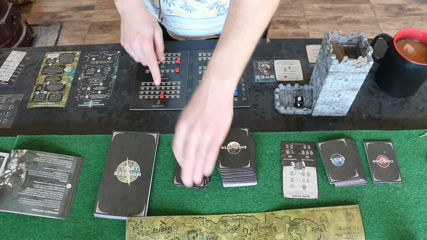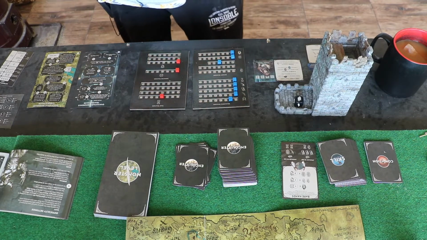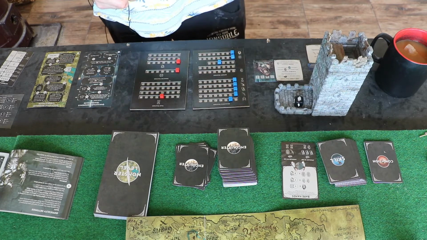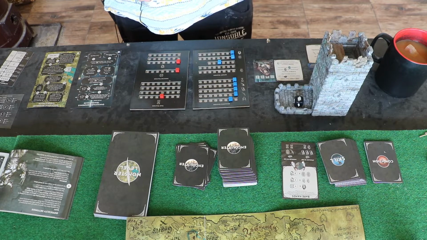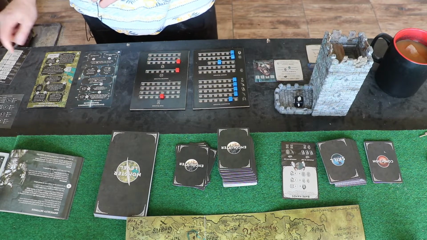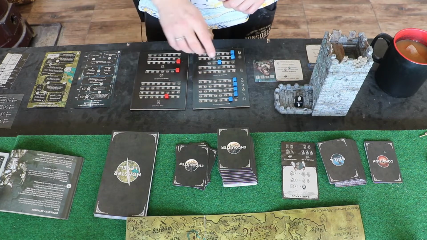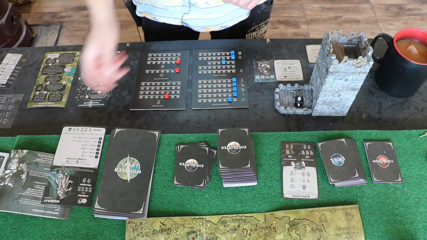Now, I'm starting to get a little close to the monster. I don't really want to be getting caught out. So what I'm going to do is I'm going to scout, which is going to cost a time and an energy. Let's see what we've got. We have the were-rat.